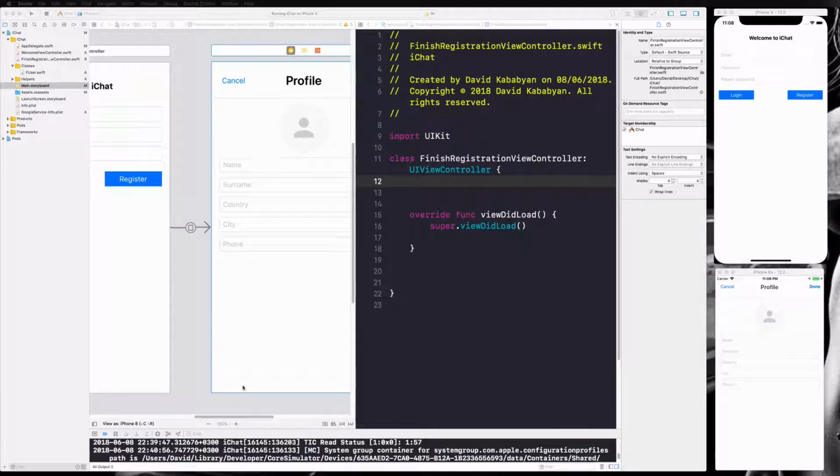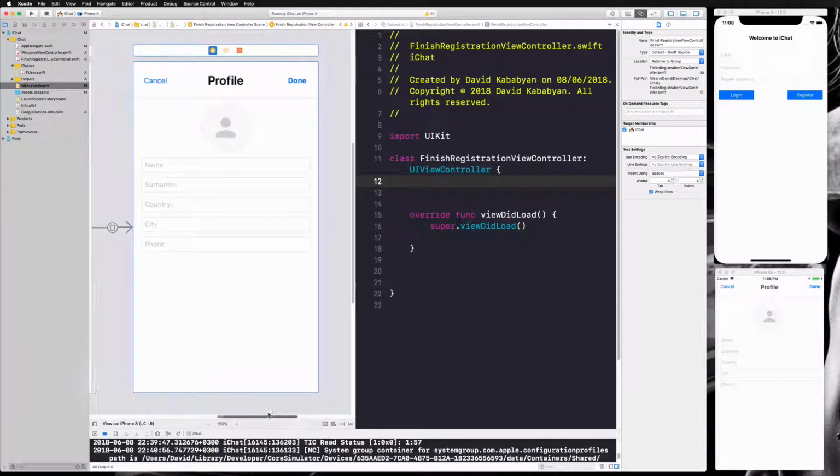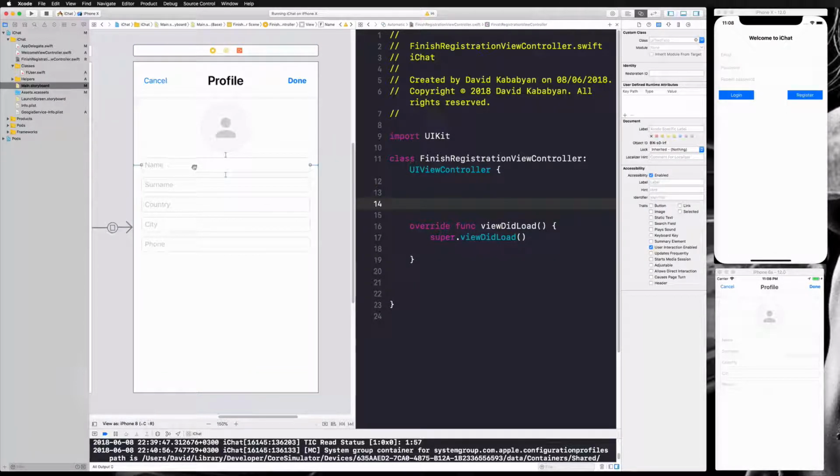So we can do our connections for our finish registration view controller. And again, we are going to start with the easy one. Here on top are our text fields.